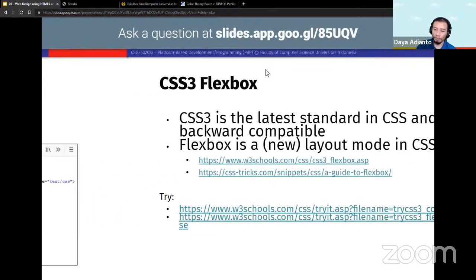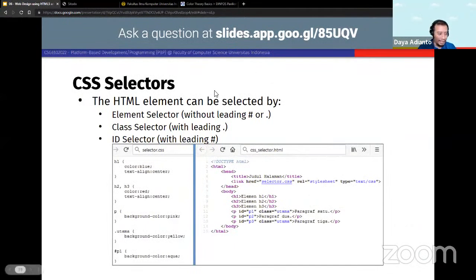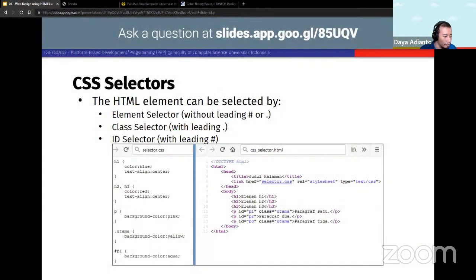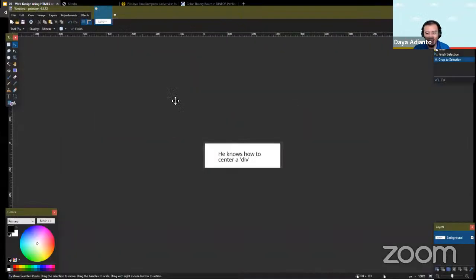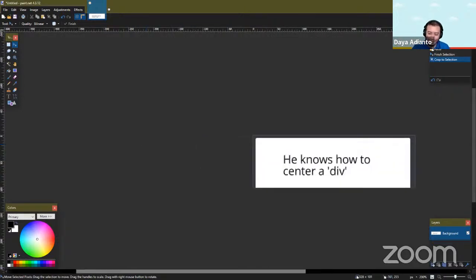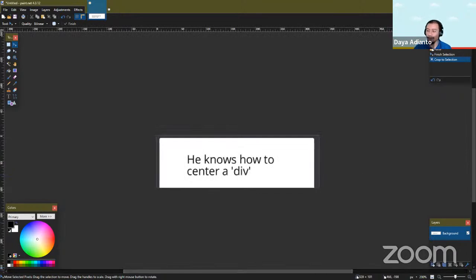And maybe you already noticed a meme in the Discord server, but I'm not really sure whether it is appropriate to display. In short, the one that posted that image in the Discord server mentioned, oh, somebody knows how to center a div.